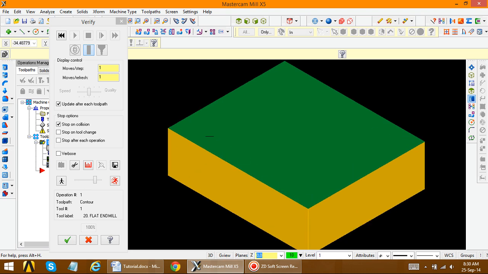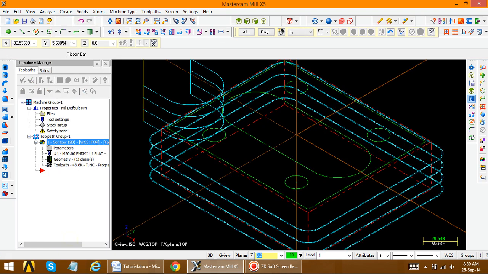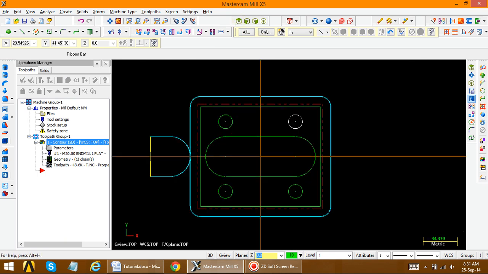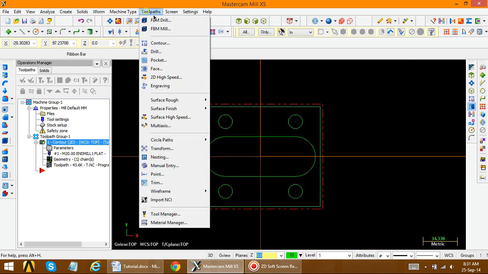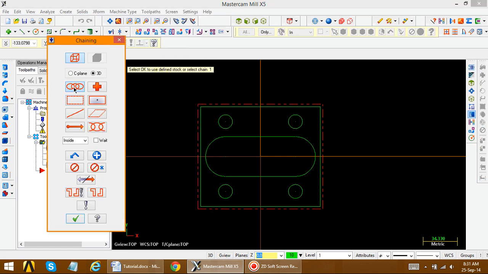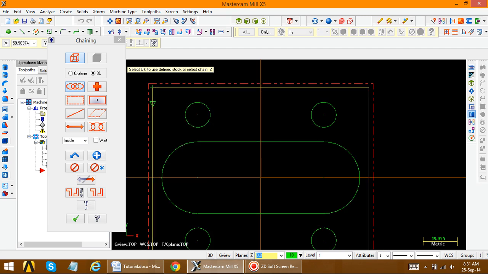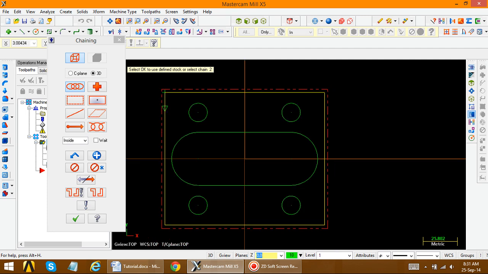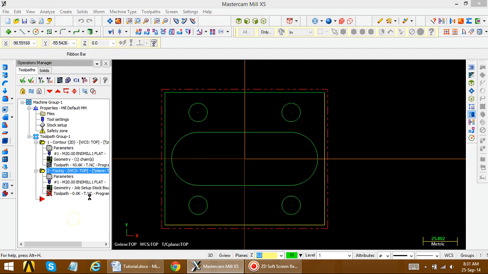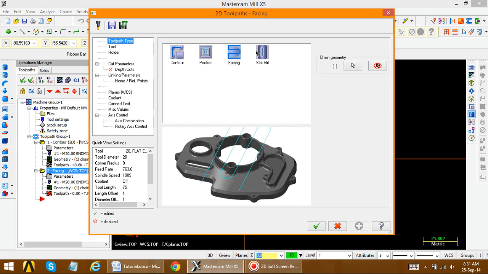Next we have to perform facing of this operation. Facing over here, because this one is our finished job, so we have to finish over here also. So for that we perform the facing operation. So just top view, and if you want then hide the tool path. Okay, so go to tool path, face. Again we perform face over here also. So chain, select chain. So again the condition is that all the selected part should turn from green to yellow. So here it is yellow, so okay. Now the facing operation is turned on.